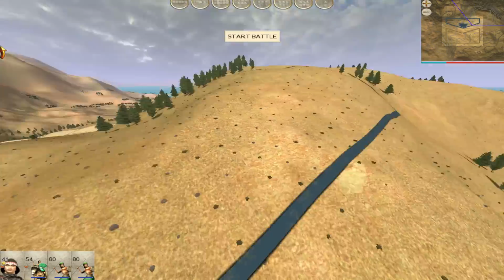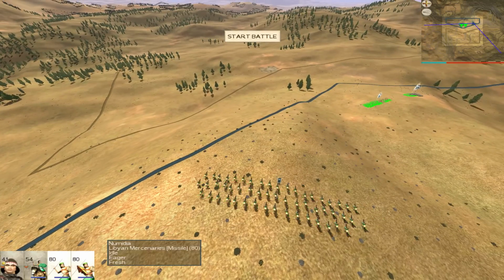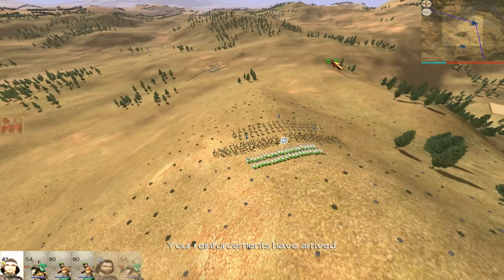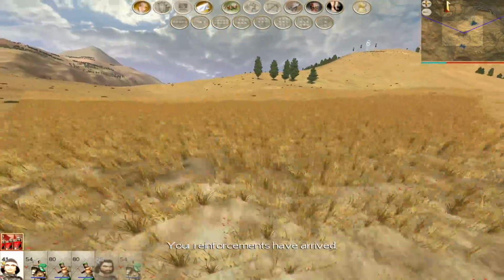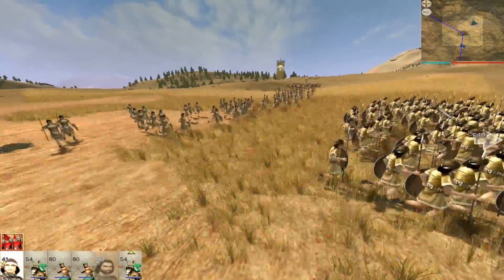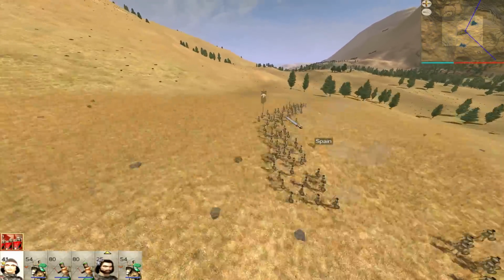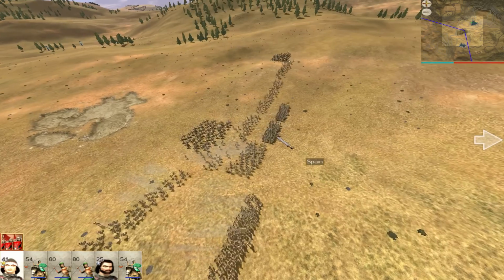Right, let's go and stick my guys up here. Stick him up here. I know I'm hill camping, but I need... Now the enemy will know fear. Reinforcements have come. I need to get myself the biggest advantage as I possibly can, because they have got loads and loads of guys. Look at all these guys they've got. Huge army. Huge army. Huge. Tiny army. Big army.